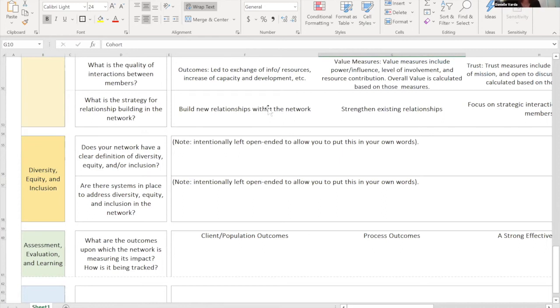Finally, assessment, evaluation, and learning. We have outcomes questions, but really this is how are we linking those to impact? How is impact being tracked? Who are we trying to address an impact and effect? We don't have a lot in here because the entire step 3 in our method is basically assessment, evaluation, and learning. So all we are trying to check here is, do you have a system for that? Yes or no, and who are you impacting? We don't go into a lot of depth in our own strategy document here, only because we go into extreme depth in the next few steps.